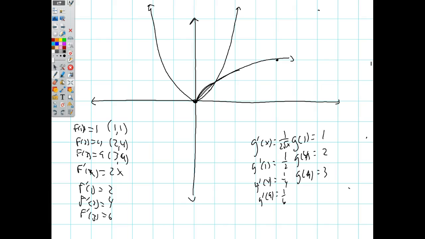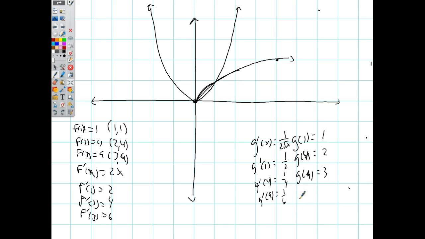Does anybody see a pattern in those derivatives? Mr. Bernard, do you see a pattern in the derivatives? The bottom's increasing by 2 on the right-hand side. The numbers are increasing by 2 on the left-hand side. That's a pattern, isn't it? It's even more interesting than that. Notice the derivative over here is 2. The derivative over here is 4. Derivative over here is 1/4. Derivative here is 6. What's the derivative over here? 1/6.